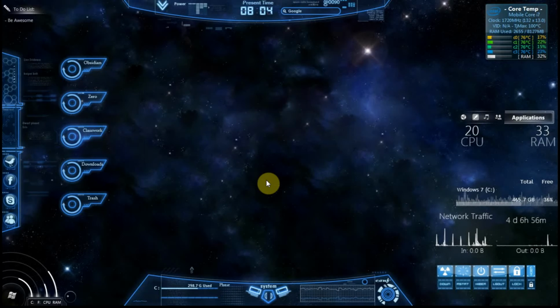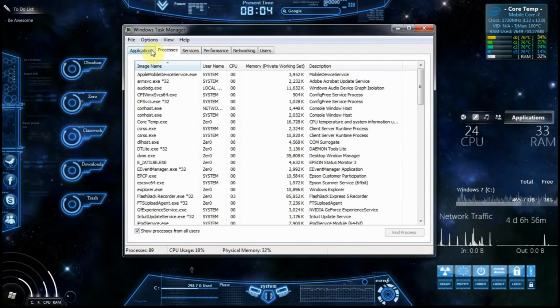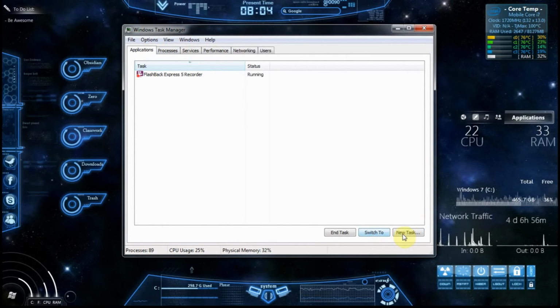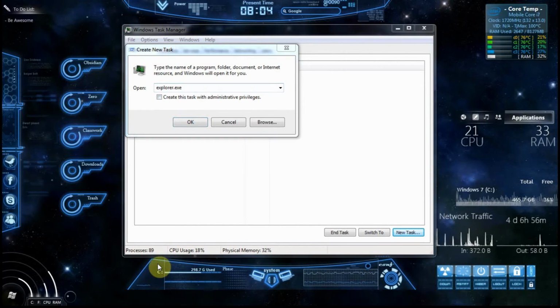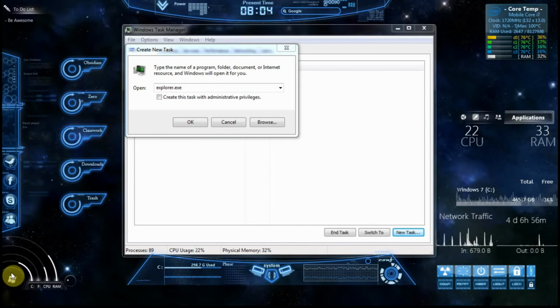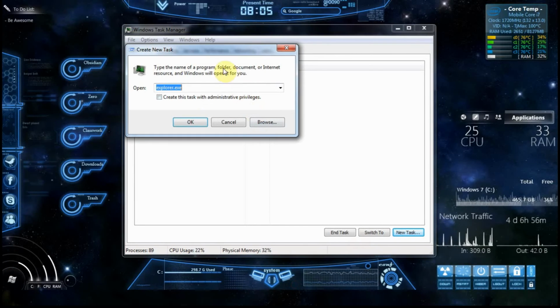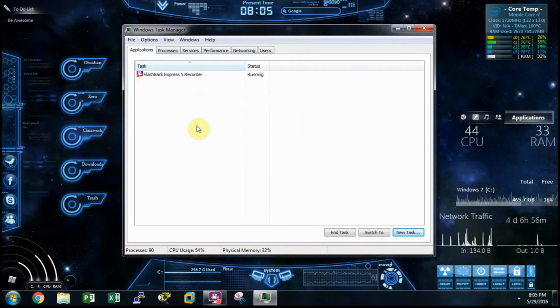Sometimes, if you kill the wrong process, you may have to reboot the whole system to get them to run again. Fortunately for explorer.exe, that's not the case. You can just start a new task and type explorer.exe, and you can bring it right back. There we go.